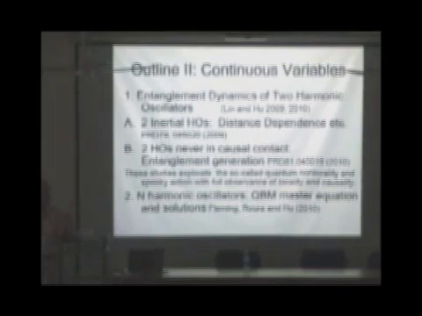Fair enough, simple enough setup, and even the calculation is not difficult. Again, we're just surprised that nobody bothered to analyze that problem. What it turns out is quite instructive. Certainly I find it very useful to go through this kind of exercise. For one, you can see the distance dependence. There's a wave nature in it, just like constructive and destructive interference, as you can expect even intuitively, with the message being sent back and forth mediated by the quantum field.